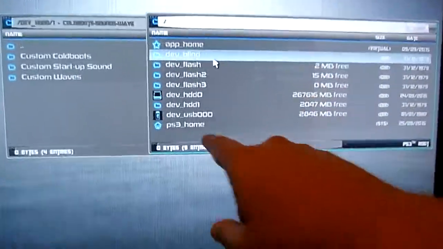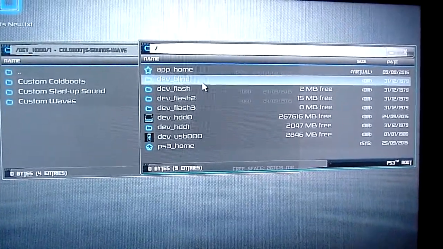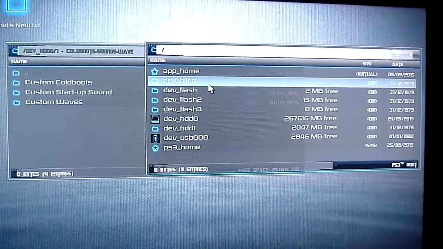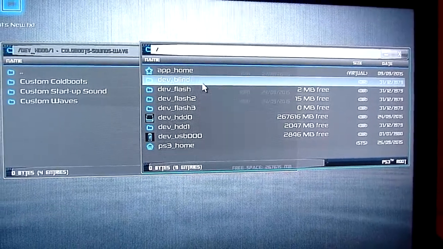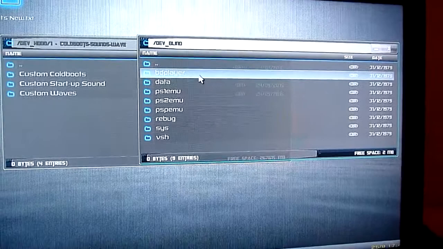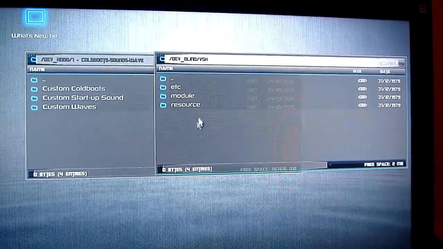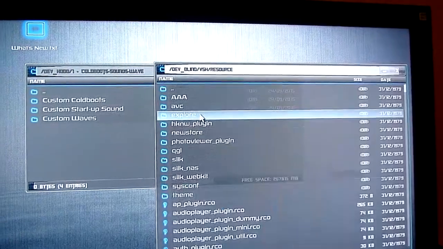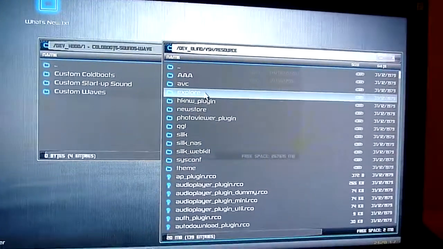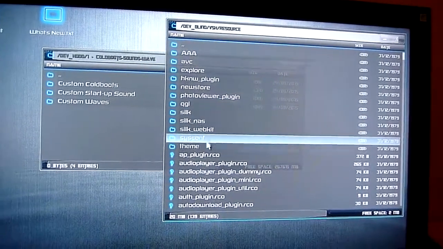In this area for the FTP people, you'll see one that says dev_rebug. So those on FTP, go into that dev rebug folder. Those who are here on multi-man, go into the dev blind folder. And then everyone will go into the VSH folder, double click on that, and then the resources folder. Now this is where our Coldboot, which is the images and the sounds, are located.